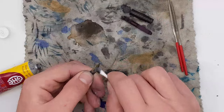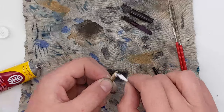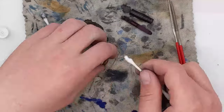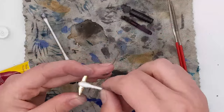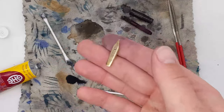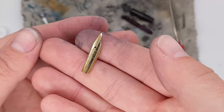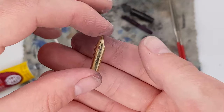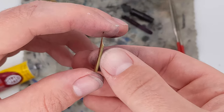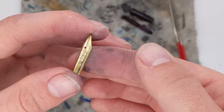Here I'm working on the nib using a little bit of semi-chrome polish and a Q-tip. This took just a few minutes to get cleaned up to pretty much working condition. You can already see it's just so much better. Believe it or not, that's the original nib — a standard ideal number two. These are just fantastic nibs to write with; they've got a little bit of flex, so they're wonderful to write with.